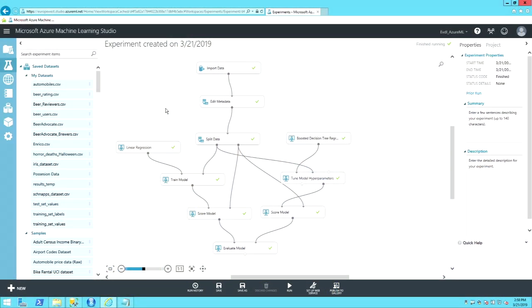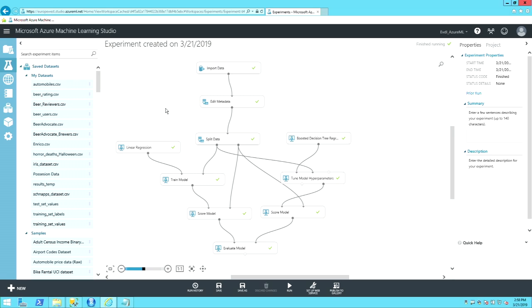We've trained the model, so we're done, right? We can all go home. You can all go home and tonight say, okay, I trained a machine learning model. It was really easy. It was drag and drop, connect, and press play. But eventually you want to use this in production. So what I'm going to do is I'm going to deploy a web service.